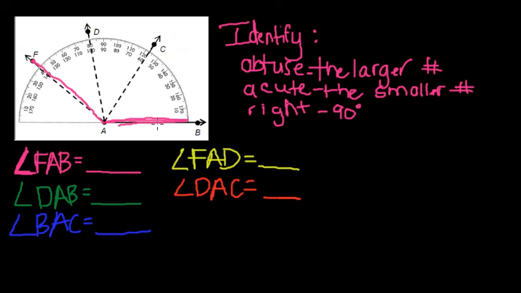So if I go from here all the way over here, I've got two options. It lies right here, 40 or 140. Now here's where you choose. If it was 40 degrees, it would be an acute angle. And this isn't an acute, it's obtuse. So that's why we choose the 140, and make sure you put the degree sign. Okay? Alright, on the second one, we're doing angle D to A to B.